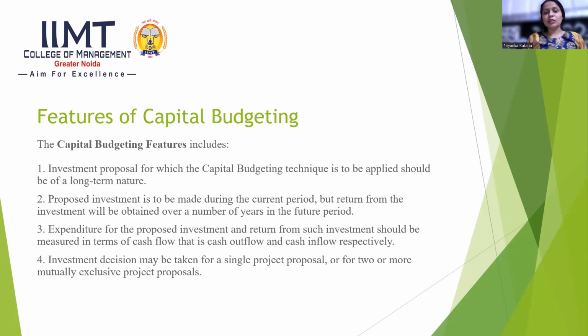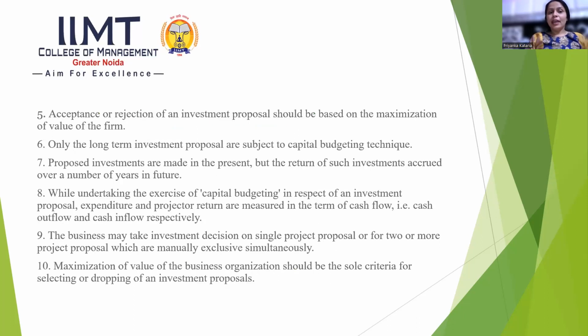Expenditure for the proposed investment and return from such investment should be measured in terms of cash outflow and cash inflow respectively. Investment decision may be taken for a single project proposal or for two or more mutually exclusive project proposals. Acceptance or rejection is based on the maximization of the value of the firm. We will only choose that project that will maximize the value of the firm. Only long-term investment proposals are subject to capital budgeting techniques, as this is for long-term investment.